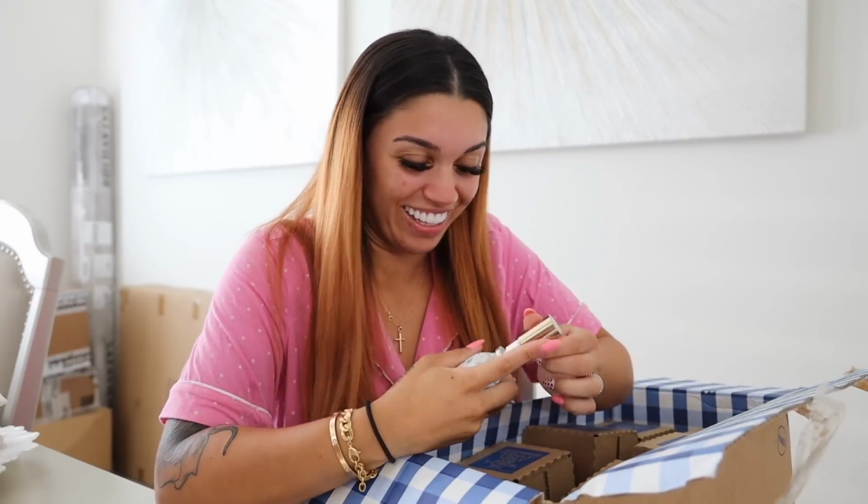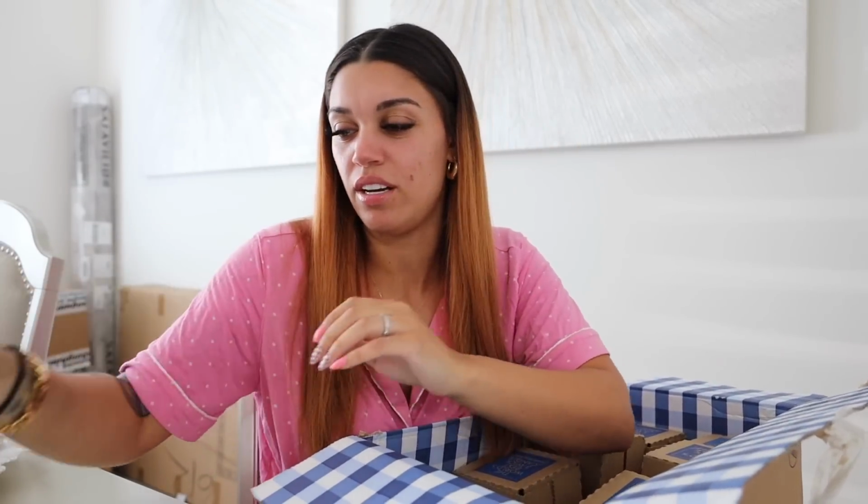Oh, my goodness. Okay, this one... This White Pumpkin spray mist stuff, this is a 10 out of 10 for sure. Like, I would definitely recommend this. I have the candle of the White Pumpkin, and this honestly smells even better. This smells real. I don't know if it's because I mixed the two together, like the apple and the White Pumpkin, but yeah, this one definitely smells better than the apple.